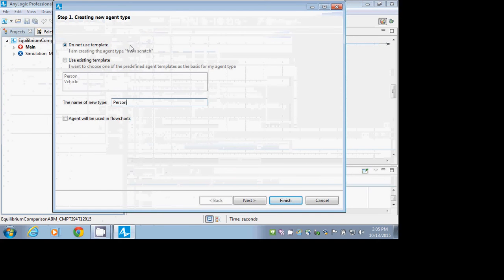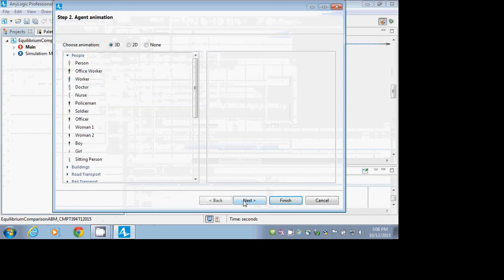I'm going to call this a person, and I think I'll just say next here, and let's choose a picture for the person. Okay, let's make it a 2D picture. I don't want to get too fancy into 3D stuff yet. Okay, 2D person, and there's their silhouette.